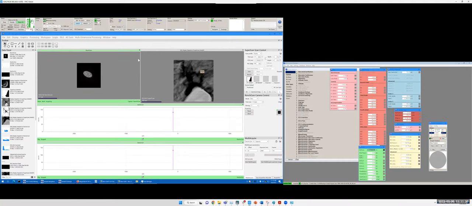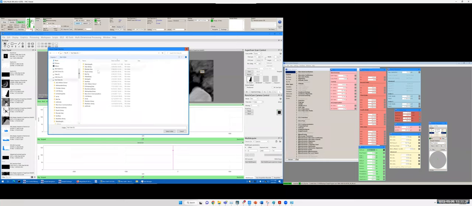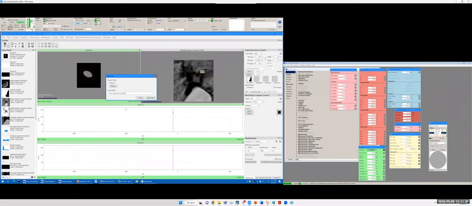Okay, so I want to create a new library. Because this library contains data from other users, we want to click create project, so I can create a lab in your name. I need to create a new folder. Not this, but this. So I go to new folder, Patrick, enter. Okay, so it's under your name and I select this folder.